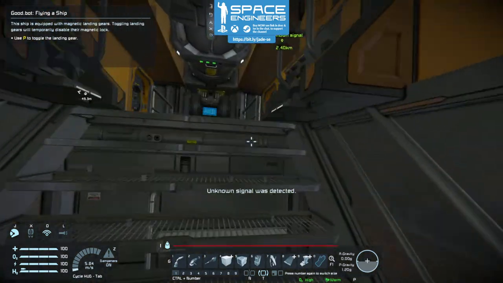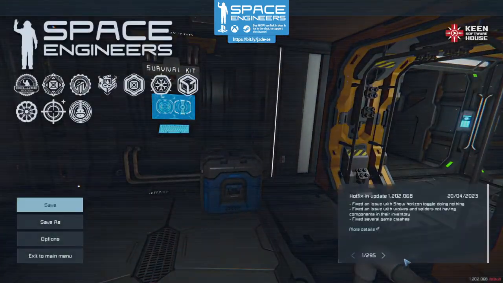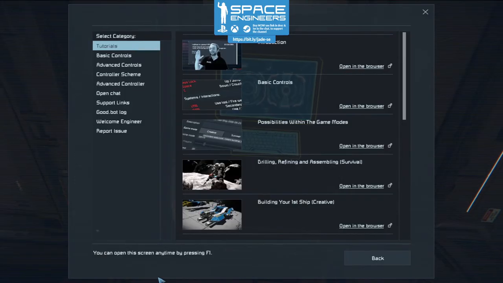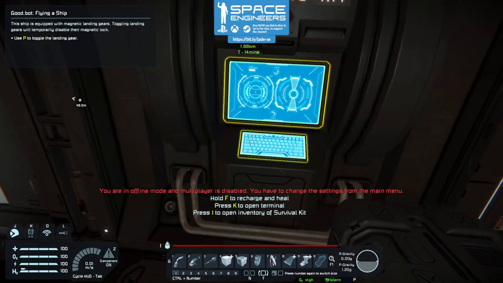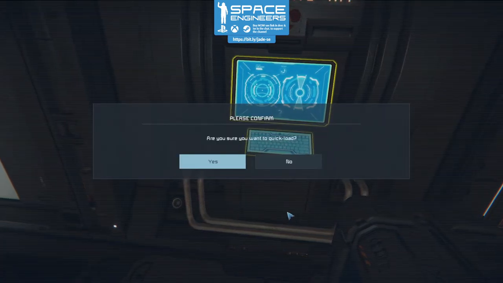Okay, it's where we can park. Let's keep walking around. Let's see what's up. Oh, I know. Wasn't there, is it not F1? Is it F2, 3? There's like a log window. Whoopsie, don't quick load, please no.